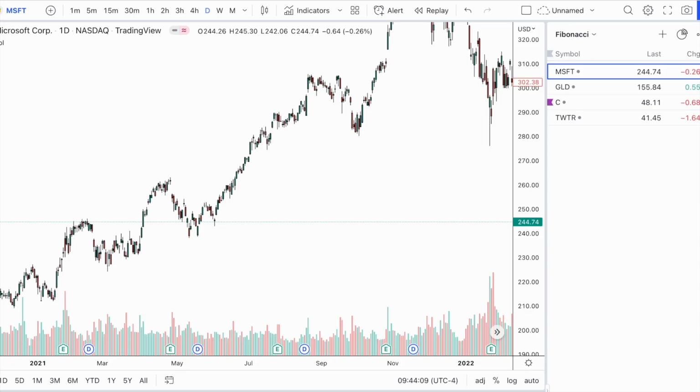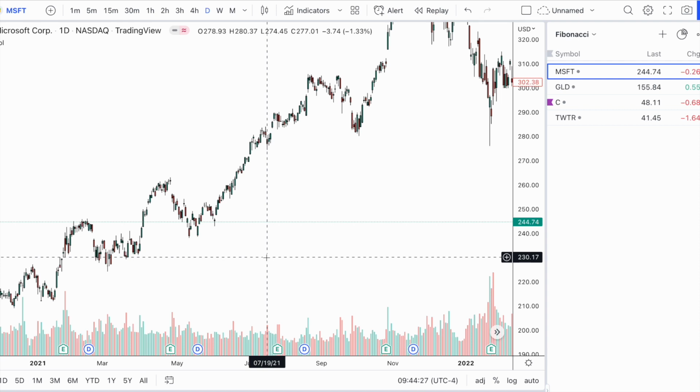Alright guys, this video is going to be on Fibonacci retracements. So Fibonacci retracements are a really cool tool that you can use in your trading. I use it sometimes. I know a lot of people like to use it. There's a lot of different ways to use it. So we can go ahead and just dive in and show you exactly how to use the tool.